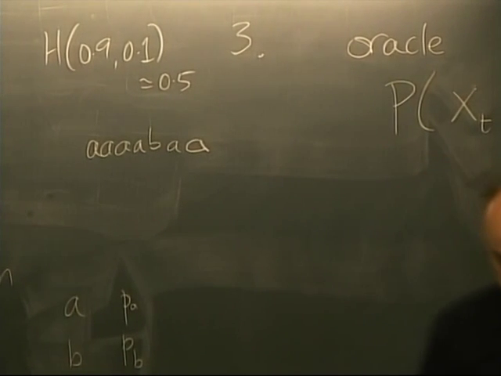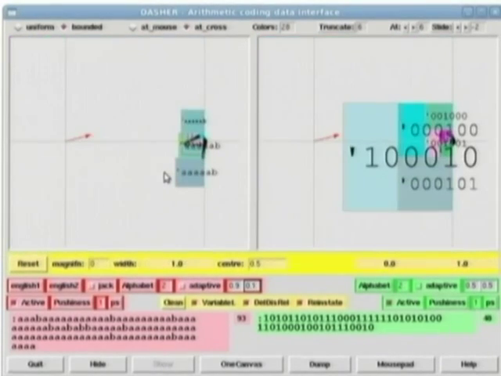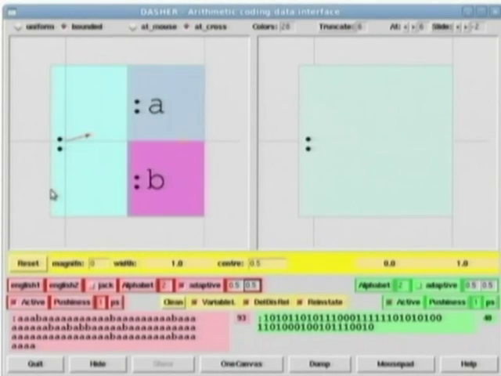All right, what about the bent coin with an unknown bias? We could say that we don't know the probability. So I've pressed a button called adaptive. And what does adaptive do? Well, it says, what should we guess to start off with? Well, it's 50-50 because we don't know the bias of the bent coin. But once we've seen an A, then that makes it slightly more likely that we'll see an A as the next outcome, because it could be a strongly biased coin, or it could still be in favor of B's, but that's a bit of an unlikely proposition.